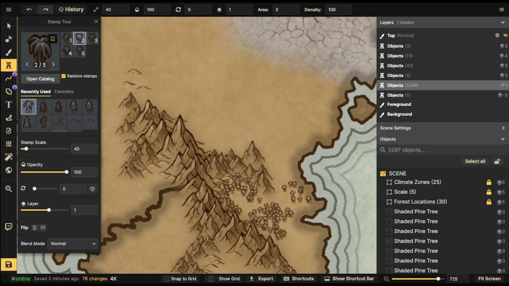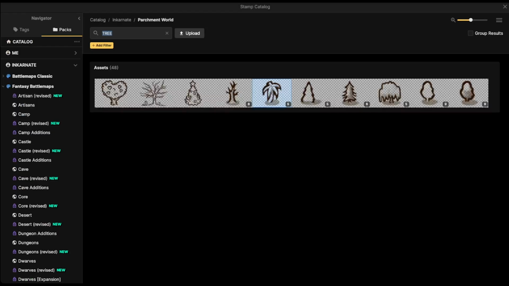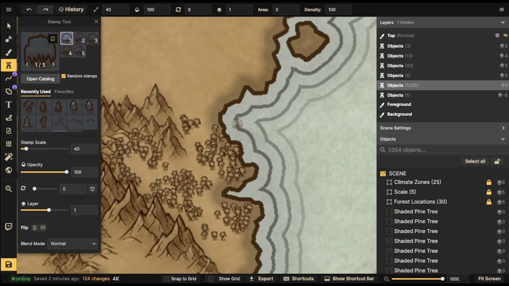Remember that trick of doing clusters? A bunch of clusters there, put a bunch here. And then once we start getting to the water part, we'll use a different tree. Let's use these willow trees. I think this should be distinct enough. And then what I'll do is just place a couple along the coastline. It's a little big, make it a little bit smaller, but just place a couple right along the coastline like this.